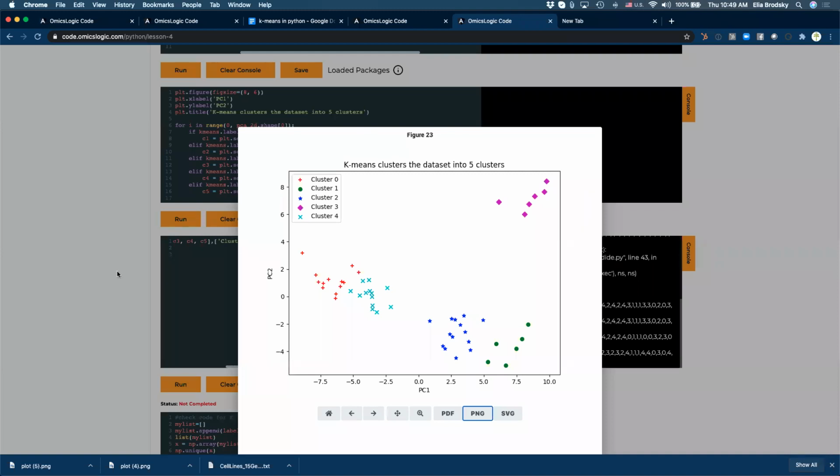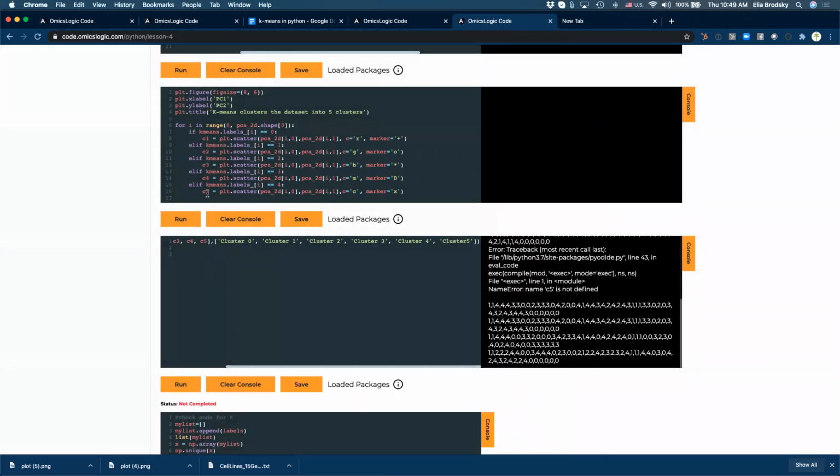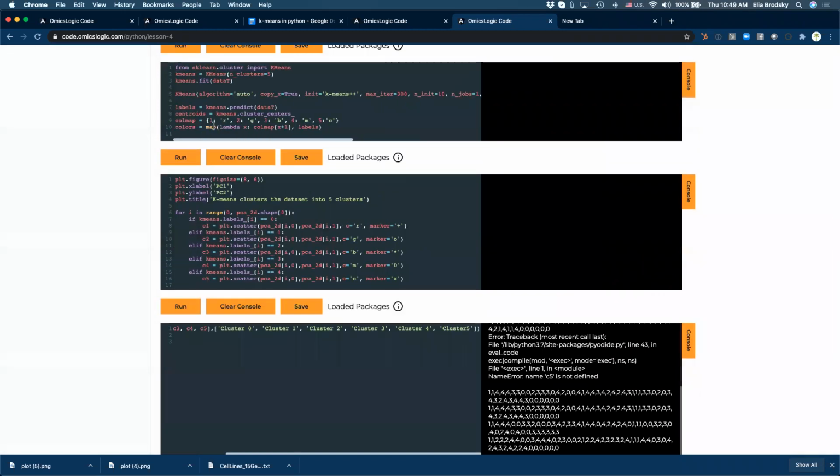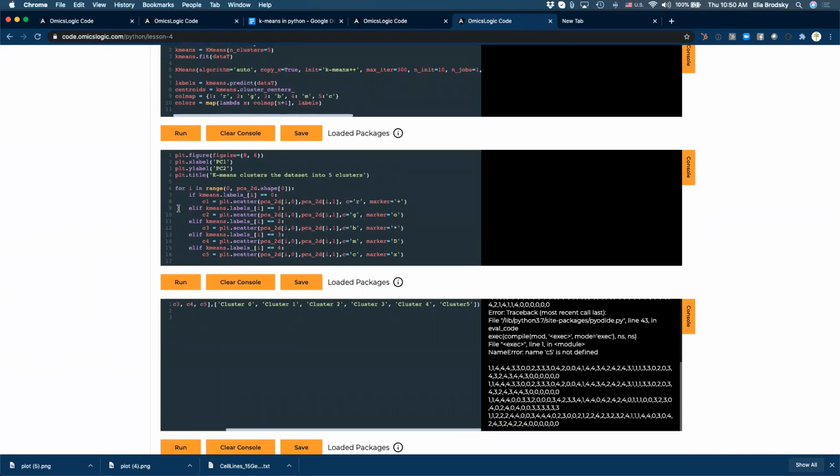Each iteration of the k-means clustering, well, I just saved them as a PNG right here. Okay, so name C4 is not defined. So in here, you have name C4 is not defined. Okay, so let's see. So C1, you see C5. So all of these need to be, so check over here in your lines 16, 14, 12, 10, and 8, that you've got all of those. Do you have them, Daisy?